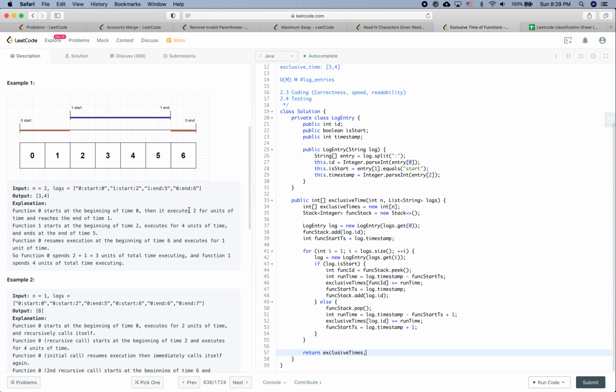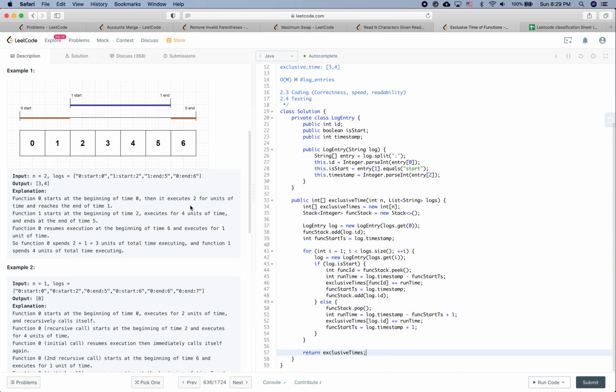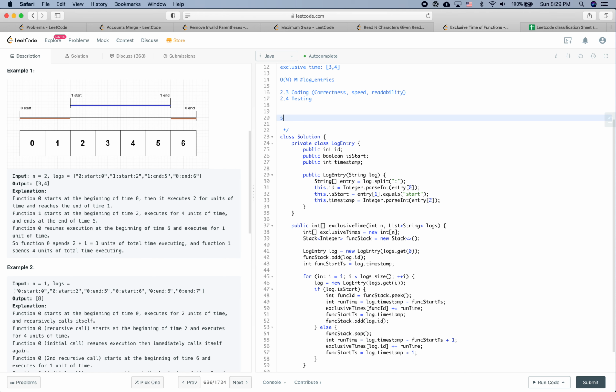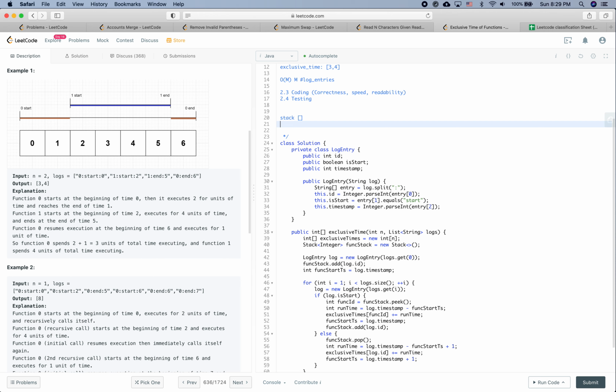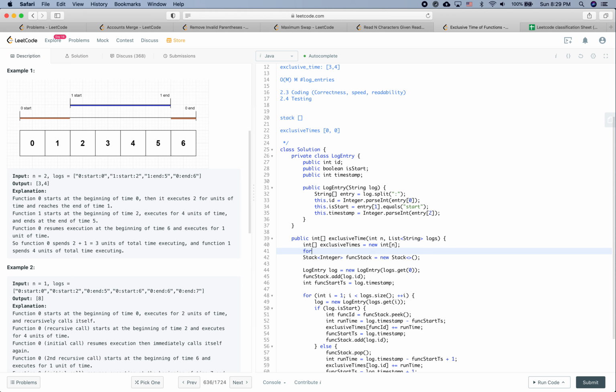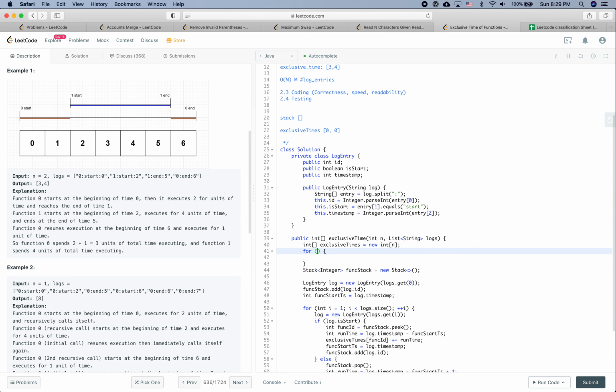So let's still use example 1 for this one. At the very beginning, we will see that the stack is first of all initialized as empty, and the exclusiveTimes is equal to 2 zeros. Okay, so if we initialize this as zeros, maybe we need to do it, but I guess we don't need.